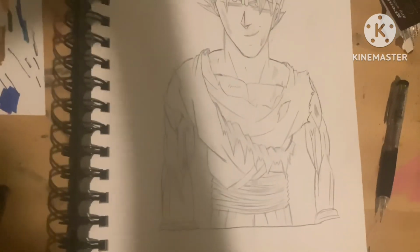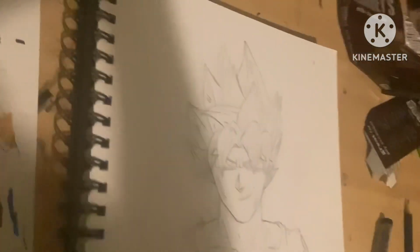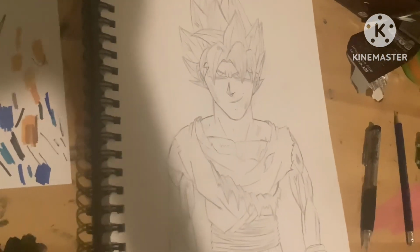So, guys, I just finished the sketch. It's almost the same pose, except his arms aren't up, and he does have a different outfit. So, there's the head. Body. And now I'm going to record me inking and coloring it, so enjoy.